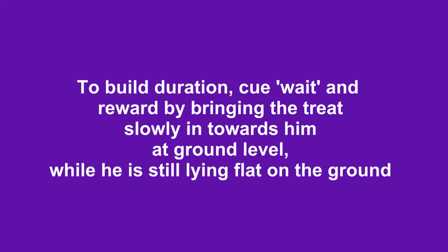To build duration, cue weight and reward by bringing the treat in slowly towards him at ground level and while he is still lying flat.